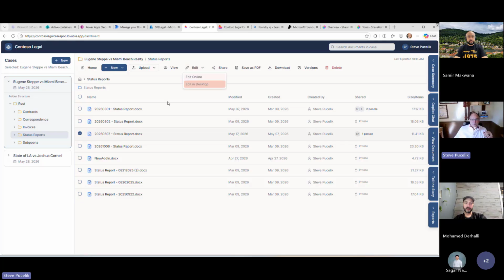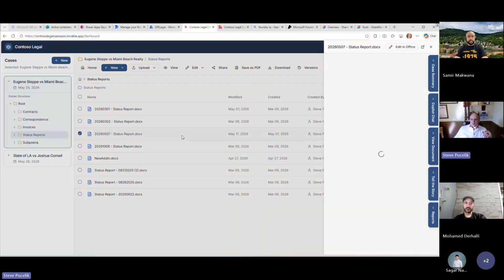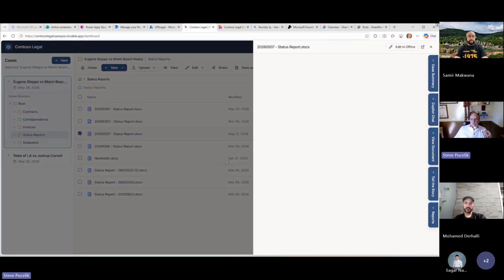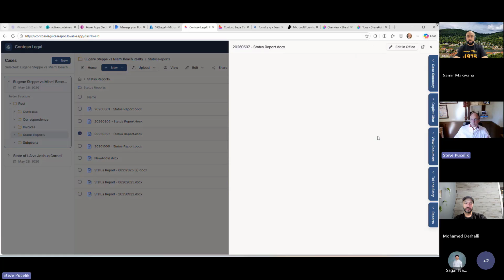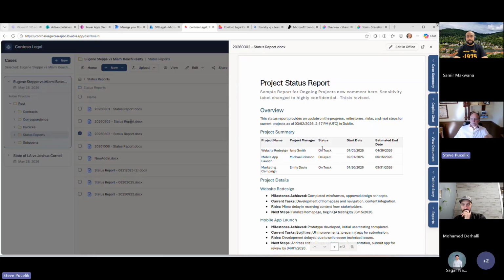So if it is a typical Office document, if I click on the document, you'll see on the right-hand side, I've got a viewer that pops up and it will display the content of the document. So this is simply a viewer. No interaction to it or anything like that. And come on, viewer. It'll pop here in a second. Okay. So now we've got the document that comes up and the ability to, again, view the document.